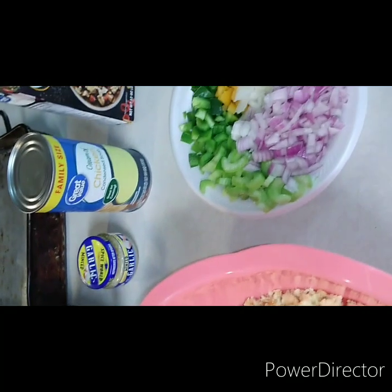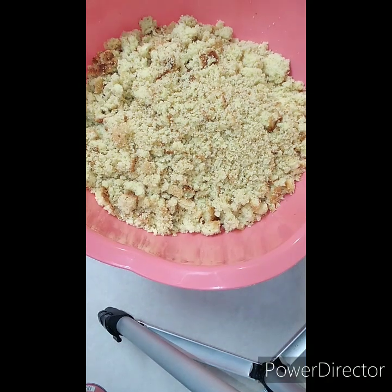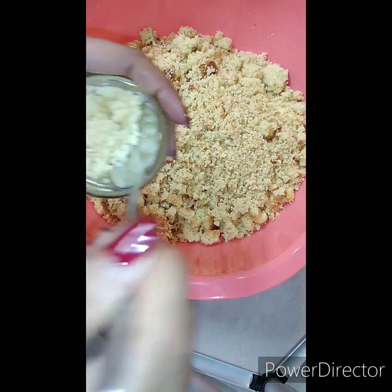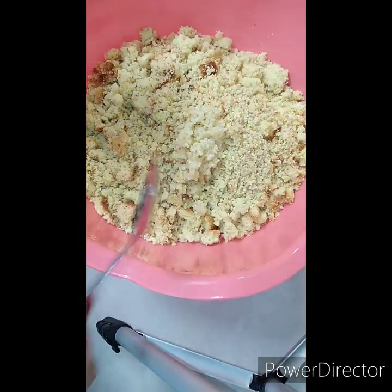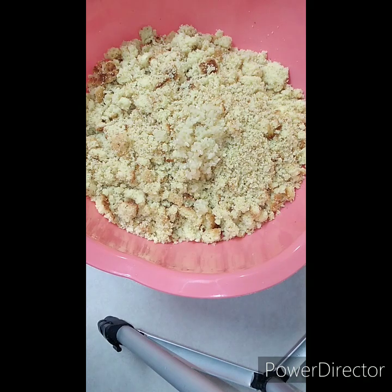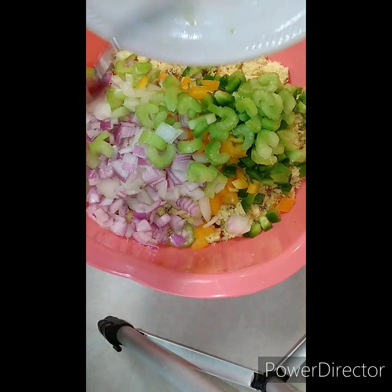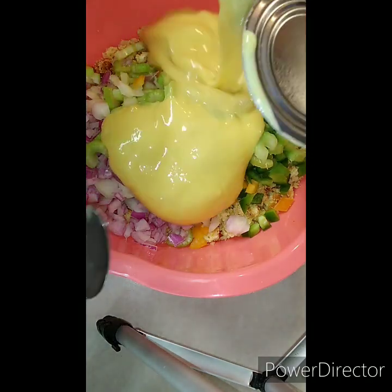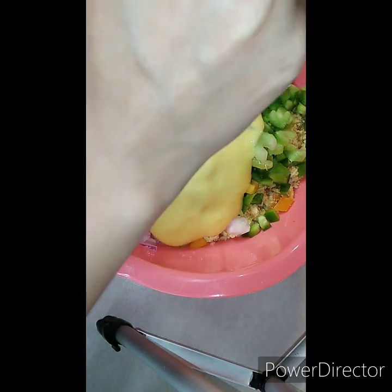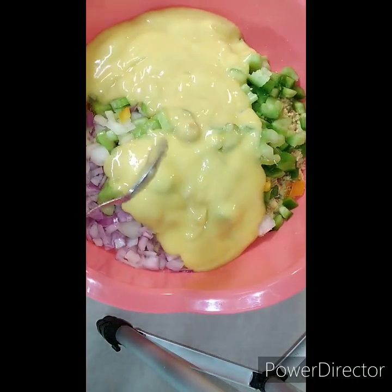Let's go ahead and get everything put together. With our cornbread, I'm going to take my garlic first - I'll do a tablespoon and a half of the garlic. We're going to take our whole can of cream of chicken. If you still like the cream of mushroom and you want to put that in there, that is perfectly fine - that is your kitchen. Y'all see all the colors now.